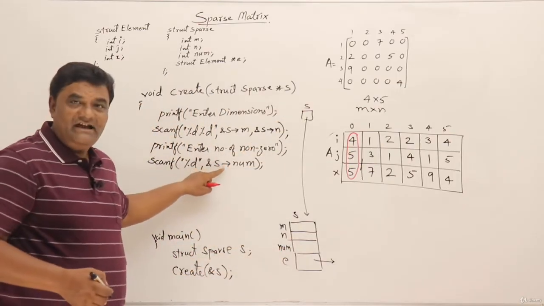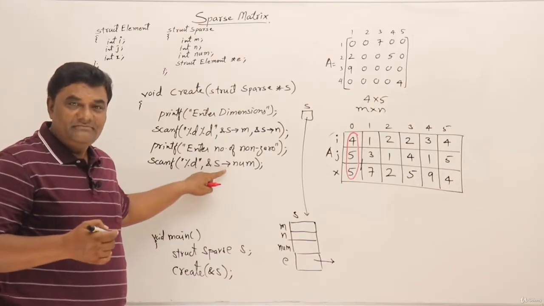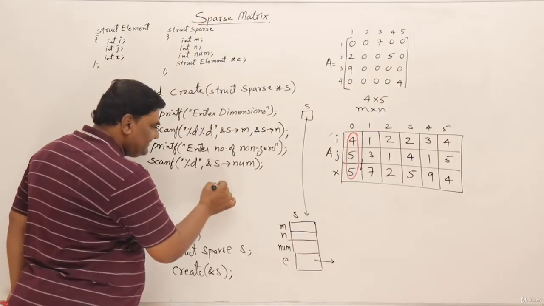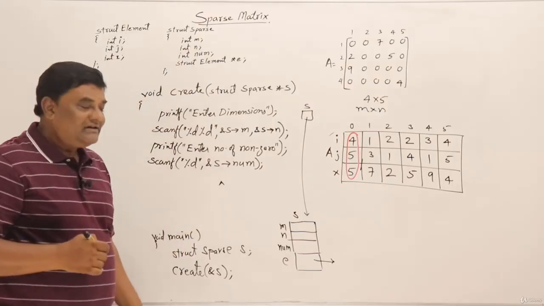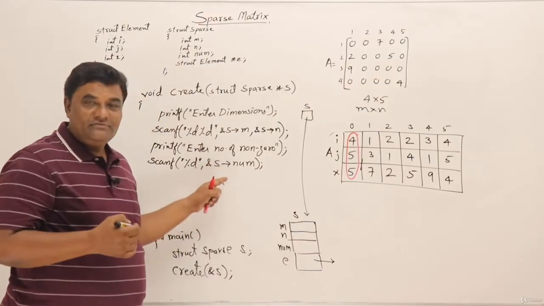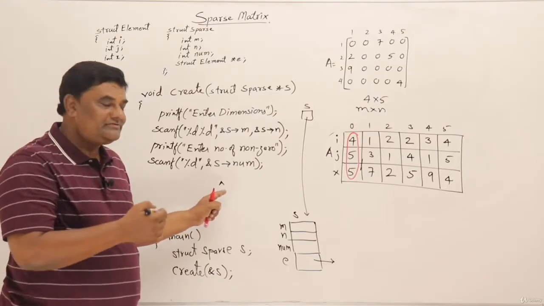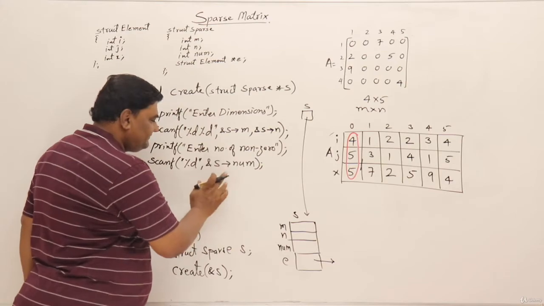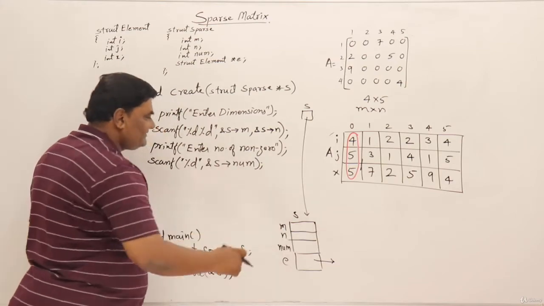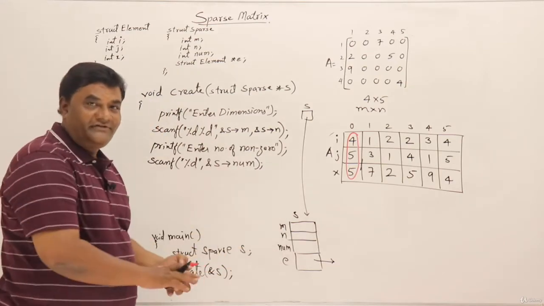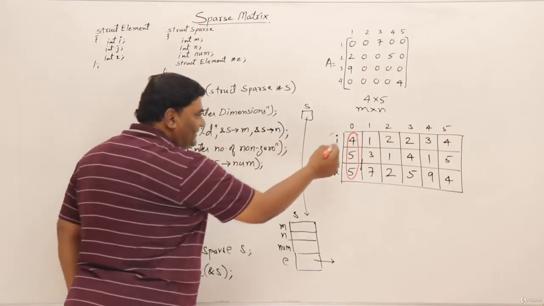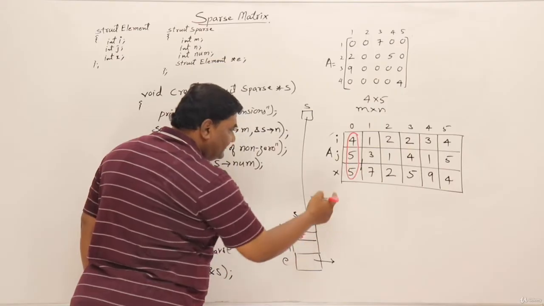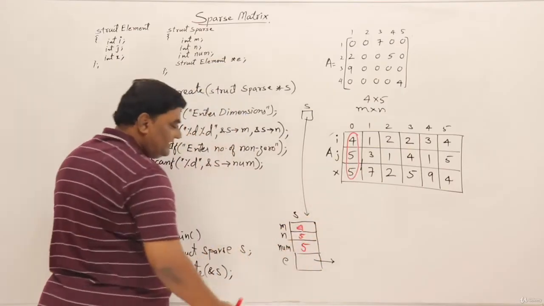Let us read it as a caps. Actually, this is not a cap symbol, but s caps num. Actually, caps symbol means this one. This is caps. But this arrow, instead of using term arrow, I feel comfortable calling it as caps. So s caps num. So reading the number of non-zero elements. Now suppose the values that are filled according to this example, this is 4 number of rows and this is 5 number of columns and this is 5 that is number of non-zero elements.